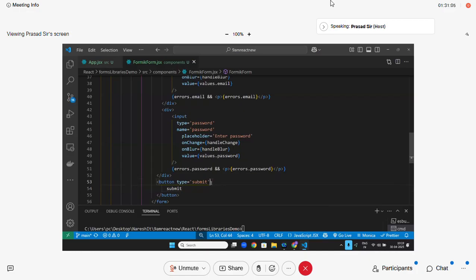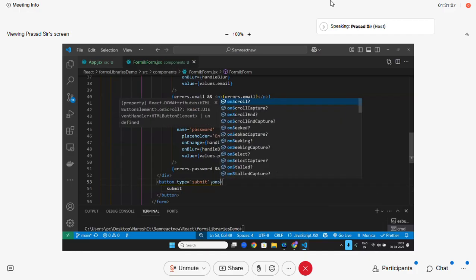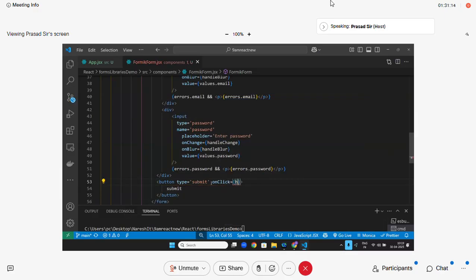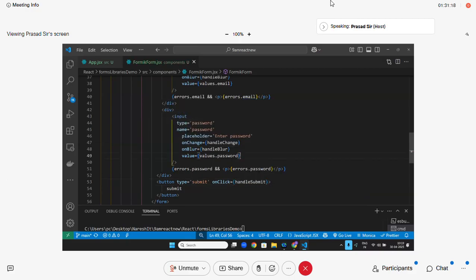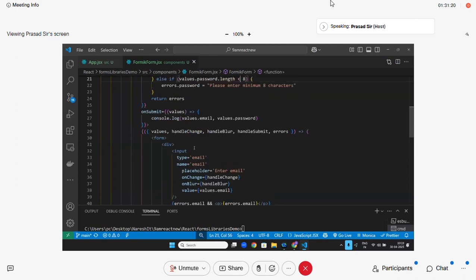And whenever someone clicks, on click handle submit. You can do on click handle submit, or you can do it directly in the form with on submit. You can do both. Your wish. Done.